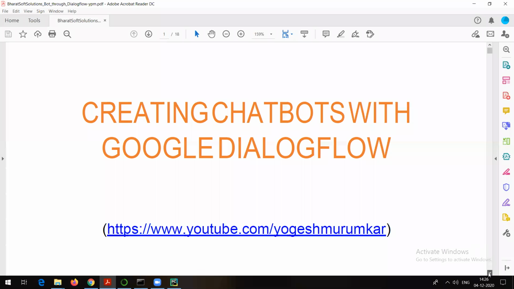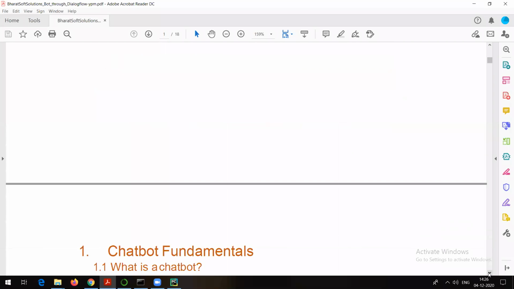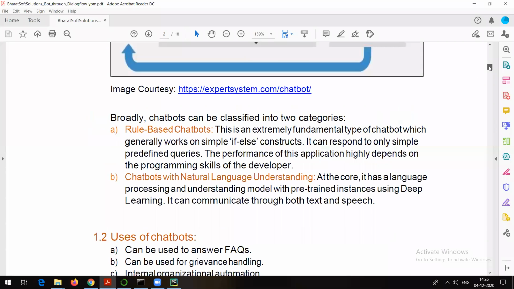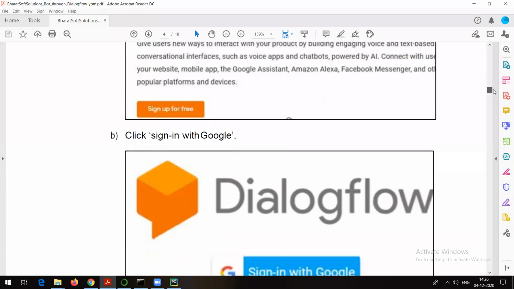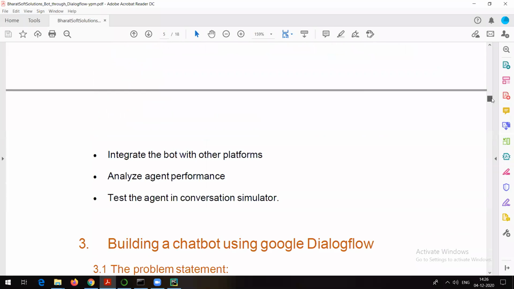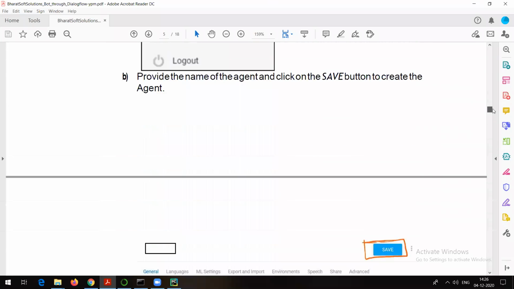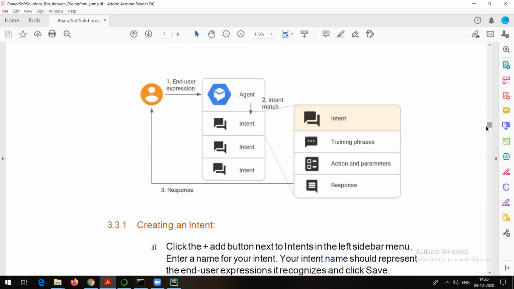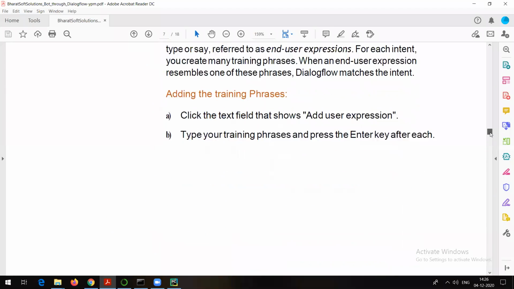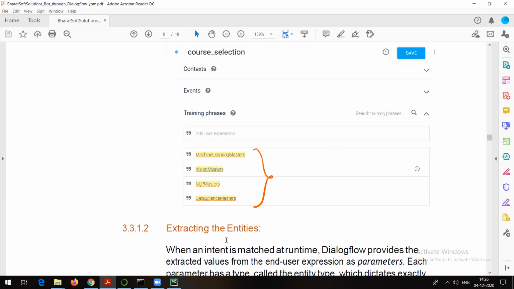Let me show it to you. If you try to refer to this PDF now, you will be able to make sense. This is what we discussed at the start. All these things, Dialogflow. I told you intent, agent, fulfillment. What is an agent? How to create it? I told you. All these things we have discussed, and then how the conversation is going to happen. That also we have discussed. And creating an intent, training phrases, how to give them. And now the problem statement: for an educational website, we want to create a chatbot. That's what I'm going to show.